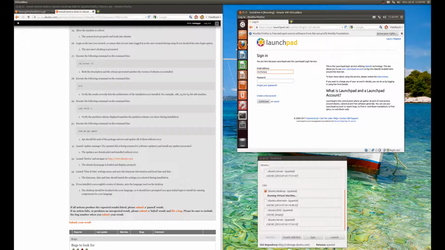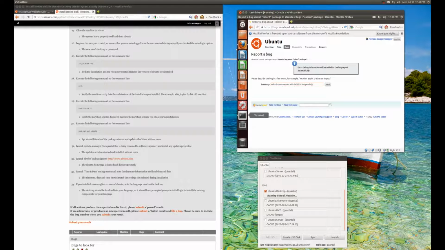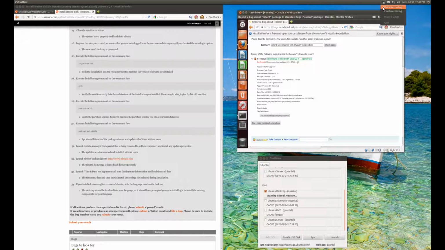After we log in, Apport will actually suggest a title for us, and it will tell us that it's adding the extra information that it collected to our bug report. And if I click next, I'll just go with the summary that's been provided there. And as you can see, a duplicate was actually found, and if we take a look, we can see that indeed this does match exactly. So we can go ahead and click yes.